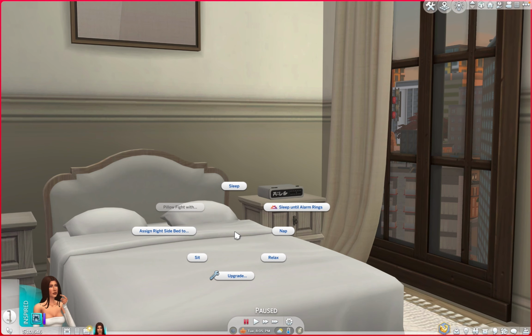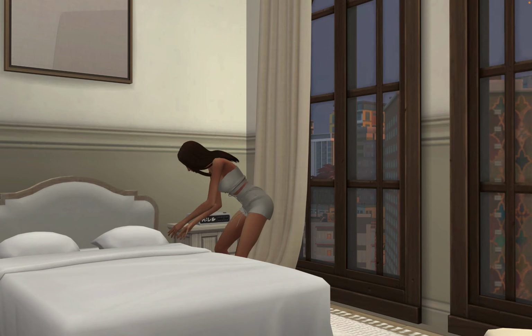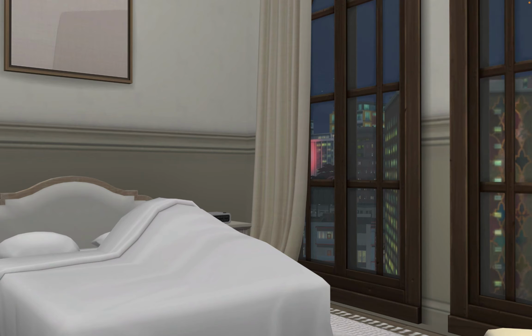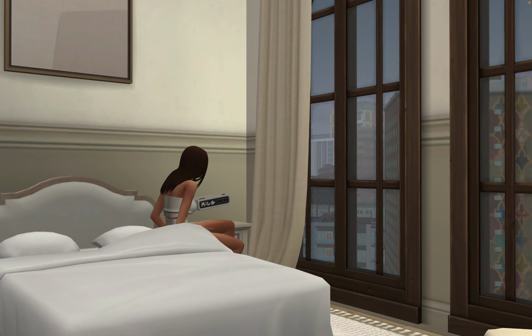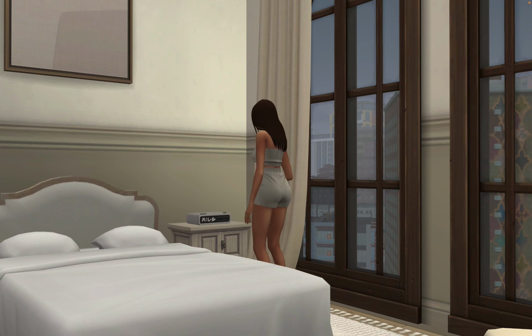There's also this new interaction, so I'm going to have Anya sleep until her alarm rings, and then we're gonna go ahead and wake up before the sunrise. Right, 5:30 on the dot, the alarm clock is going off and Anya wakes right up and shuts it off.